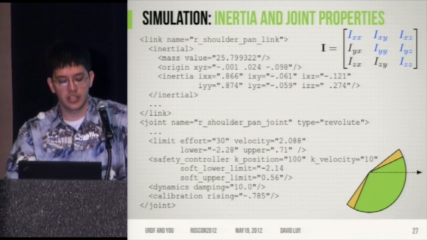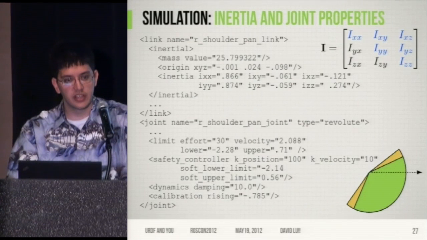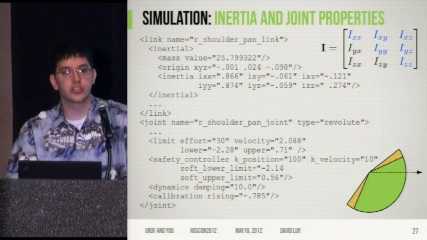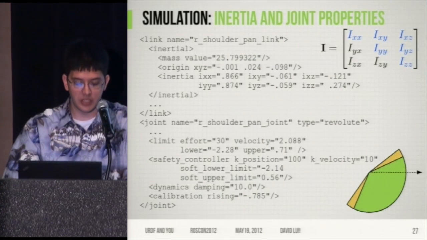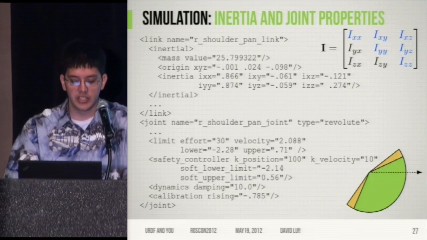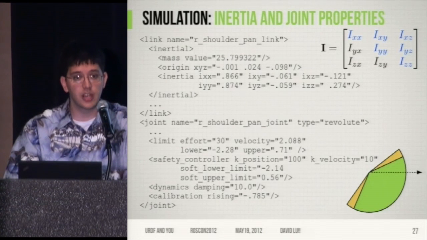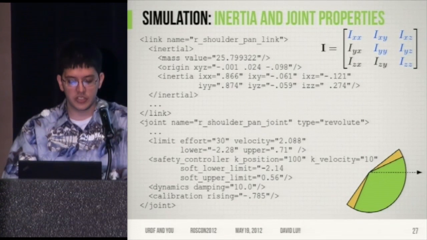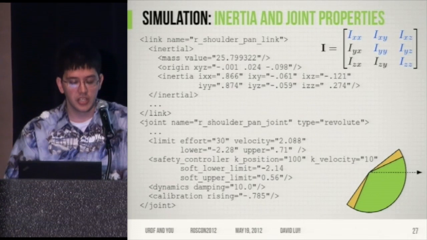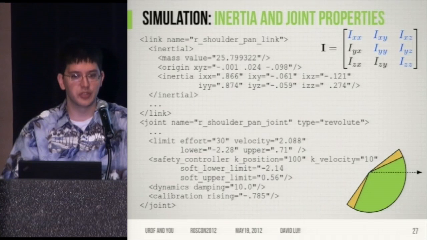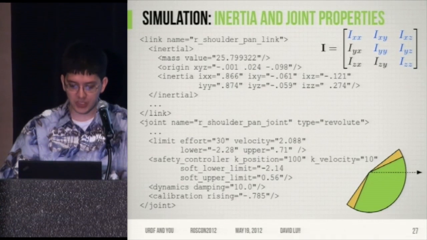Another note, there are some required attributes for some of these tags, which you may not actually need. For instance, if you're just specifying the kinematics of a revolute joint, you would think that you'd only have to specify the upper and lower bounds, but you actually have to specify the effort and velocity. The units are on the wiki page. For most of my models, I just put in default values.